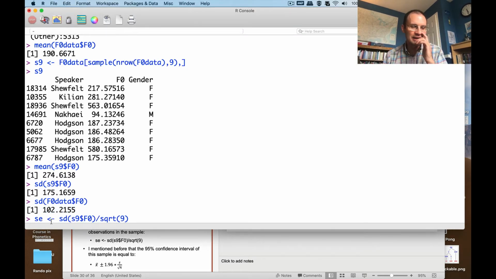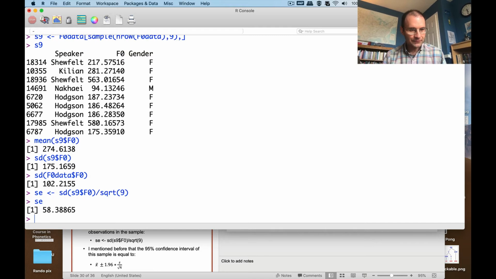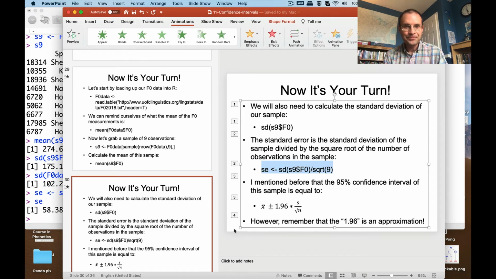And you don't really need to make this explicit, as we'll see on the next slide, but just to show you what's happening here, I'm taking this value, which is 175 up here, and I'm going to divide it by the square root of n, which is the square root of 9, or 3, right? So 175 divided by 3 should be about like 58 or something. Yeah, and there it is. It's like 58.38, so on and so forth. That's the standard deviation of my sampling distribution. It's narrower, right, than the standard deviation of the population or the standard deviation of the sample itself.